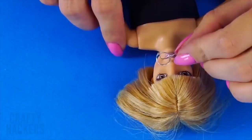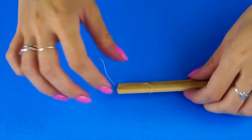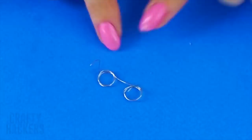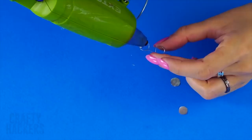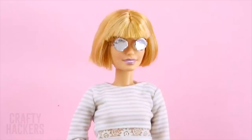Measure where Barbie's other eye is and bend the wire to finish the sunglasses frame. Use a second chopstick to guide the frame. Cut the ends so that they are even and shape them to fit around her ears. Cut out little circles in aluminum foil to fit in the frames. Hot glue the foil into the frames. Now Barbie is ready for summer.